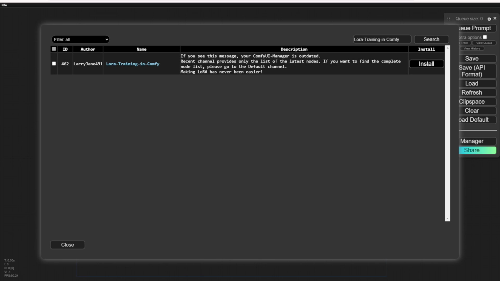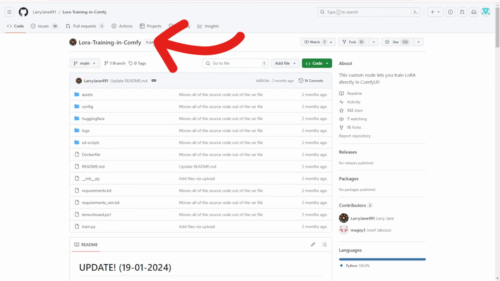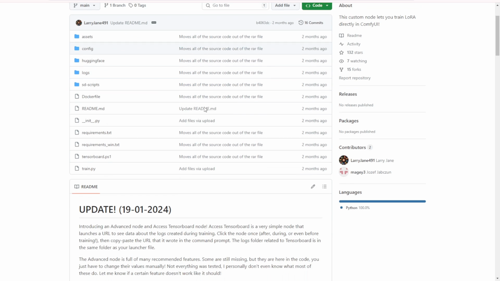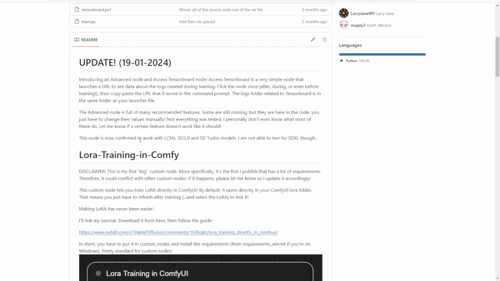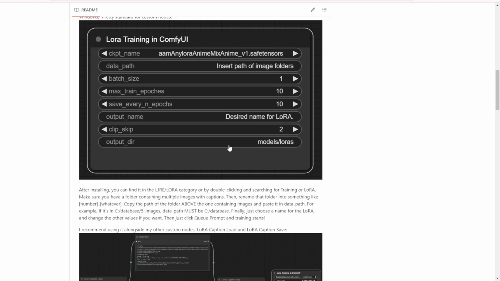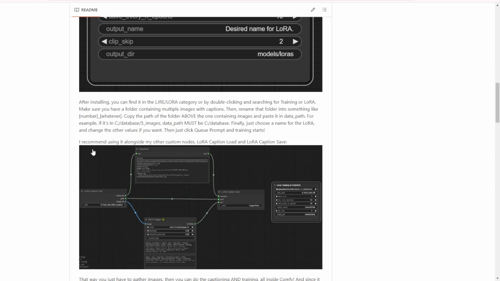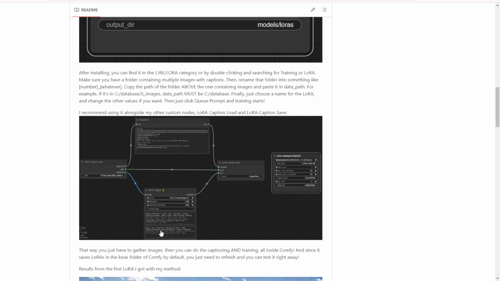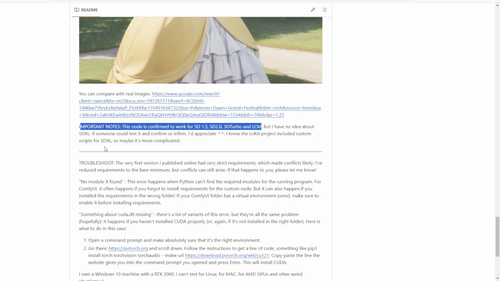So, in this tutorial, we are going to walk through how to use this new ComfyUI custom node to train Lora easily. Now, it is in the GitHub page, and they have a lot of descriptions about how it works, what kind of models it can train, etc. And right here, they have shown it's really simple. You can just use one custom node from this GitHub project, and it is able to train Lora. They have also provided another custom node to create image captions for image preparation. So these are the essential steps.